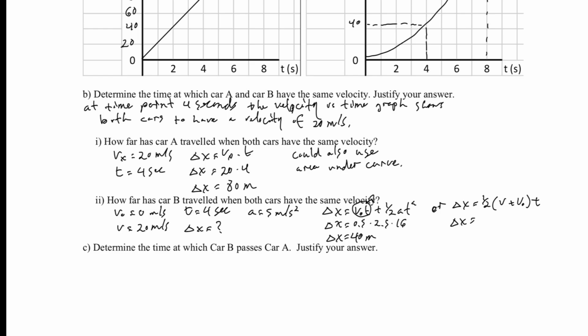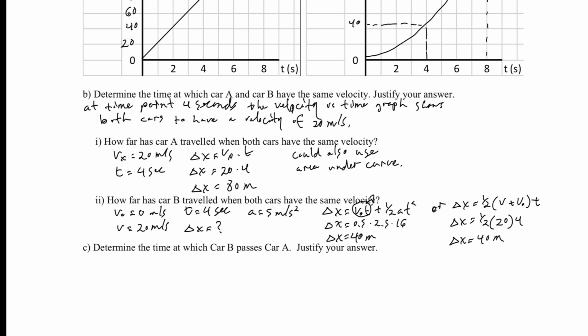On the right, we have delta x is equal to 1/2 v plus v naught, 20, times 4. Delta x is 40. Yeah, I do see that error that I made, but I think I didn't carry it into my math. So I put the 1/2 and then I cut the acceleration in half, but I didn't carry that in my calculation. So 40 is still the correct answer.